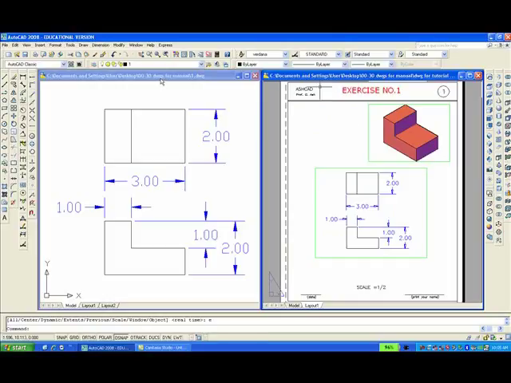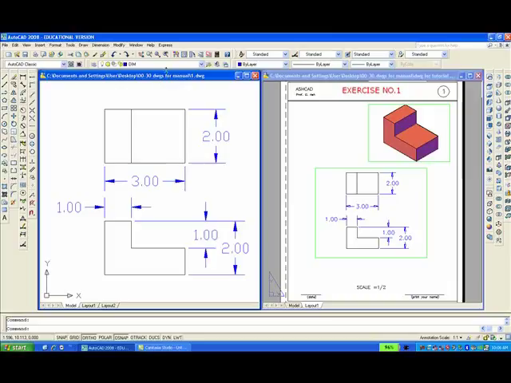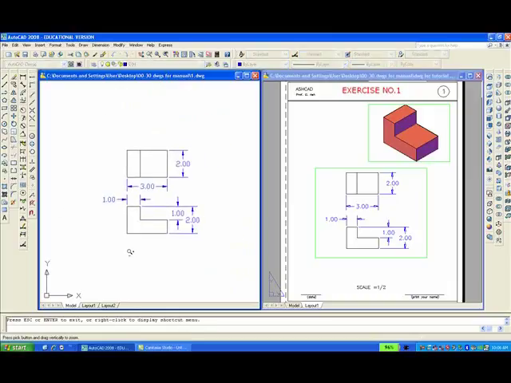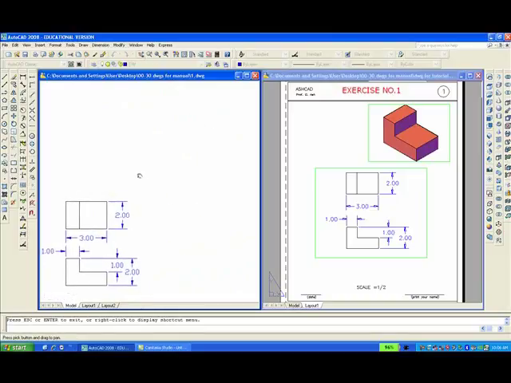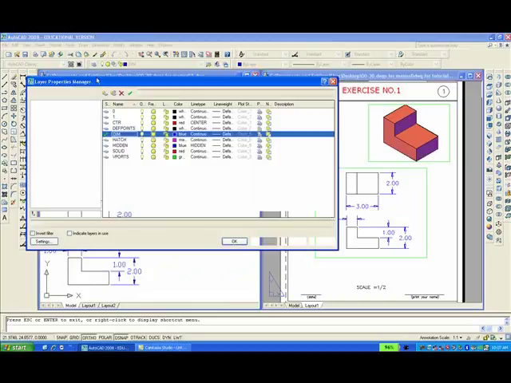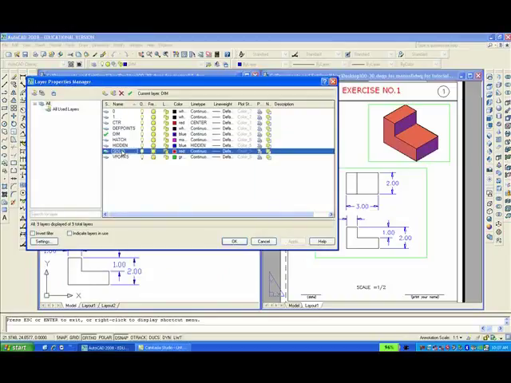And so I'll click on the drawing on the left to make it active. Then I'm going to use Zoom Real Time to shrink the drawing down substantially, and then pan to move it to the lower left corner so that we can start creating the solid model. Your first step in creating the solid will be to change the layer, make the solid layer current.